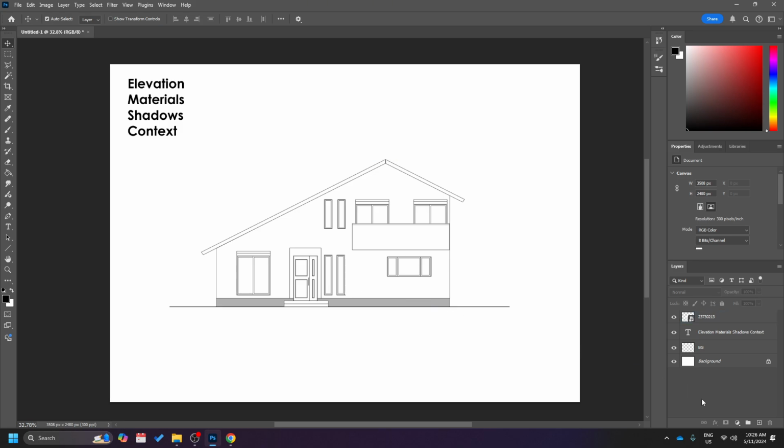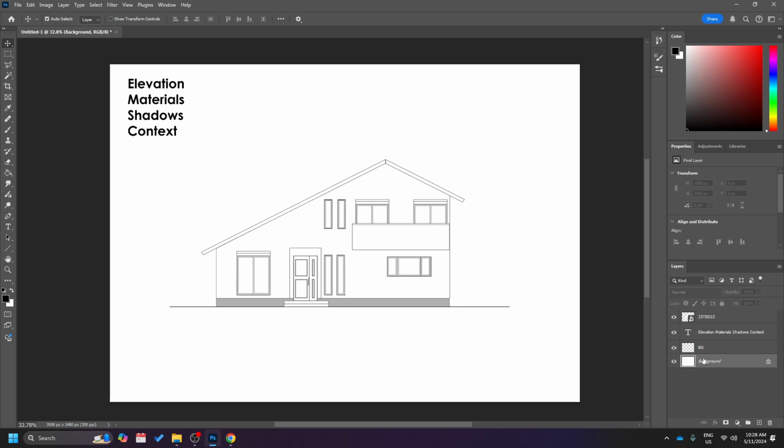So as we discussed before, Photoshop always works with layers. Everything that you put in Photoshop will appear as layers. If you look into this, this drawing is one particular layer, and that text is another layer, and this layer is the one that I just added. I added a new layer and named it BG as background, because the original background will always be locked.